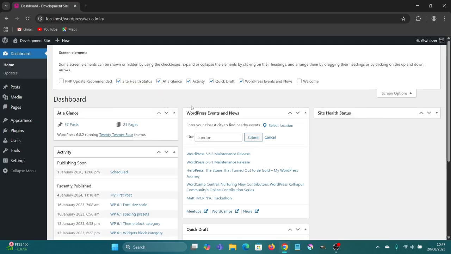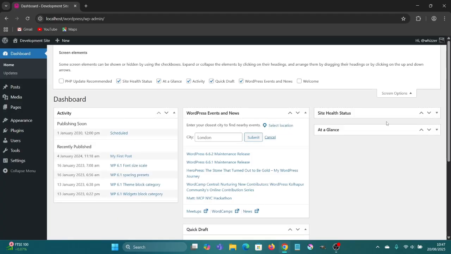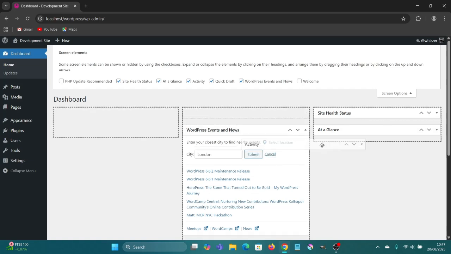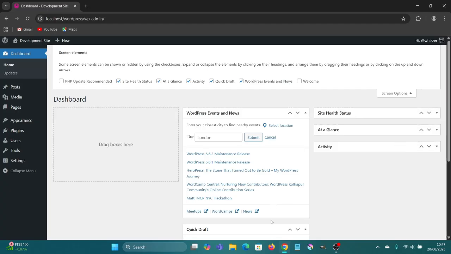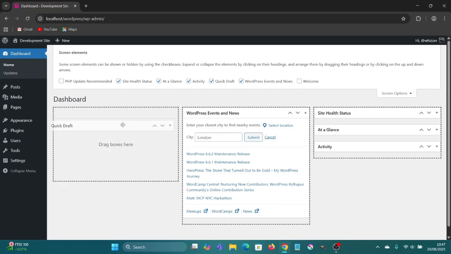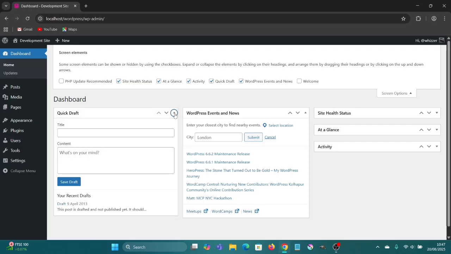At a Glance, I don't really want that over there, I probably want that over there. Activity, I don't want that over this side because then all my information's over there. Quick draft, yes, if I close that and have it there and expand it, then I've always got the two things that I want most in my environment anyway.